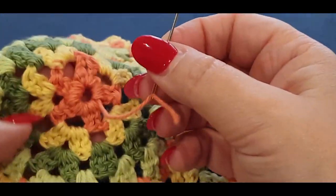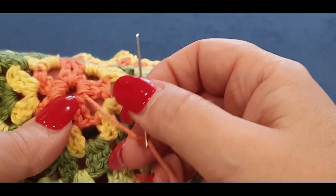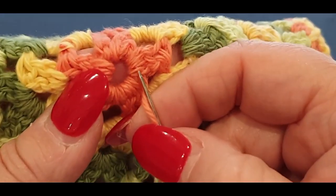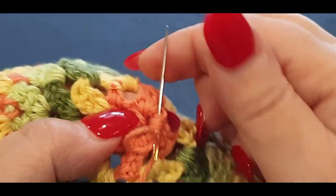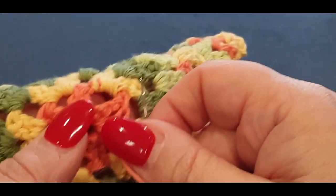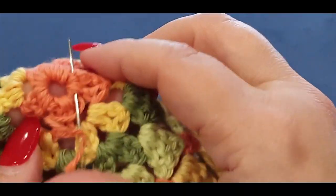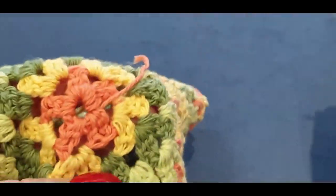Now because my tail's not long enough. If you have a longer tail, you can go a bit further around. And when you're ready, you go back the other way in a different section. So you notice how I'm picking up a thread in a different section there and then going back the other way. All right, because when you go one way and then you go another, there's no way that's going to come undone. As we've actually done it three times, we crocheted over it once and we've sewn it through twice. I just want to check that because I felt it a bit thick there. That's only because that's the beginning. Okay, I think that'll do.